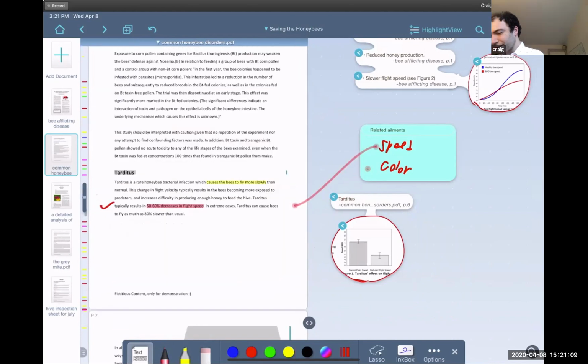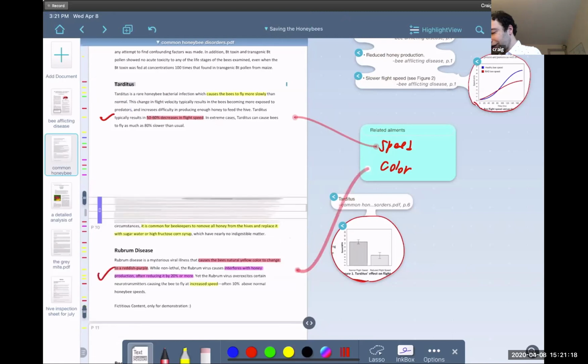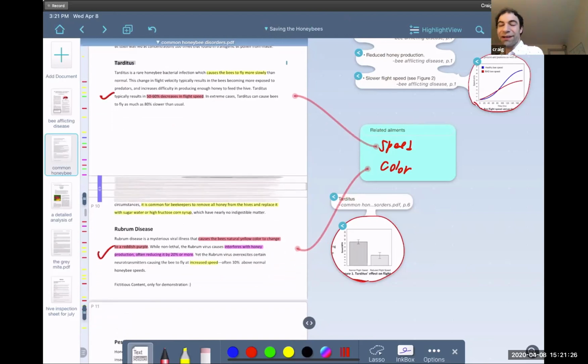Unfortunately, you can't see my fingers, but I'm going to take one finger, I'm going to hold it on the screen near tarditis. And then I'm going to take my other finger and I'm going to touch that little link. And look what it does. It kept the part under my first finger in place while showing me the part I was referring to with my second finger. Really, really powerful. You can literally hold your finger in the page of a book on your computer.